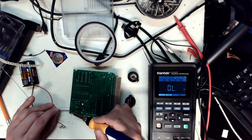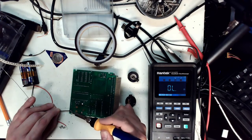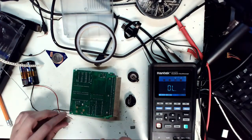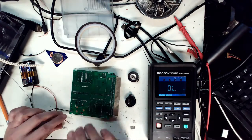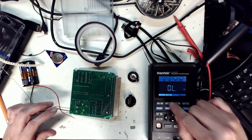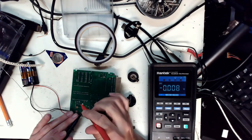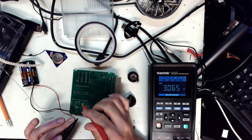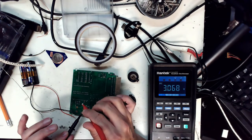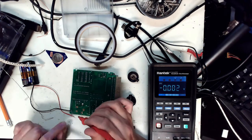Turn my iron up very slightly, temperature wise. Good solid connection there. Let's go up to 650. Okay. And then the positive lead, we'll double check that a third time because I'm really paranoid. Volts. Here's your 3 volts there. You got your 3 volts there. You got your 3 volts there.